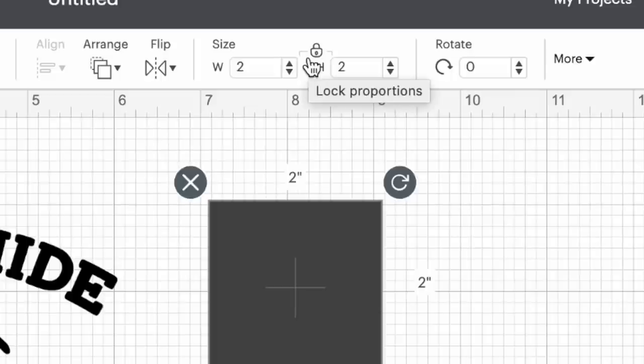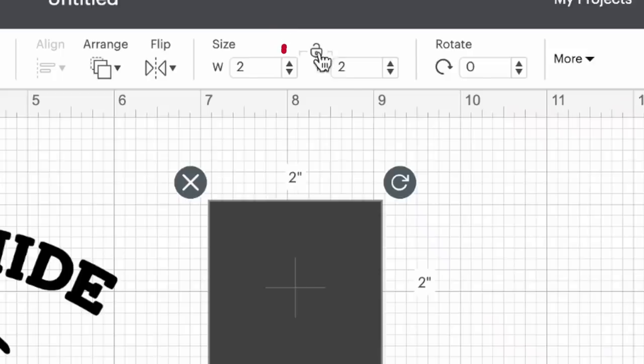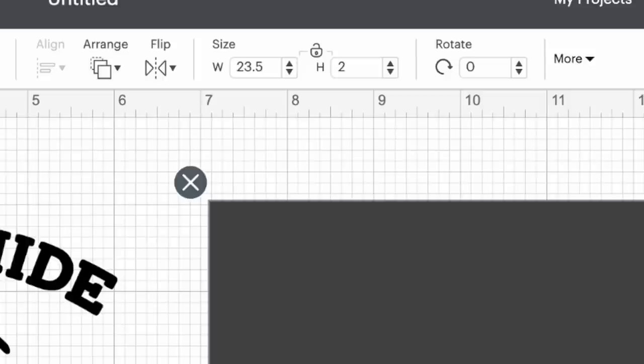And the first thing I'm wanting to do is go ahead and click on this little padlock, because this padlock locks in the proportions. So basically if we have this unlocked, we can have a different measurement for the width versus the height. So let me go ahead and unlock that. And then for the width, I'll put in here 23.5 for 23.5 inches. Hit enter, and then for the height, we'll put in here 15.5 for 15.5 inches.